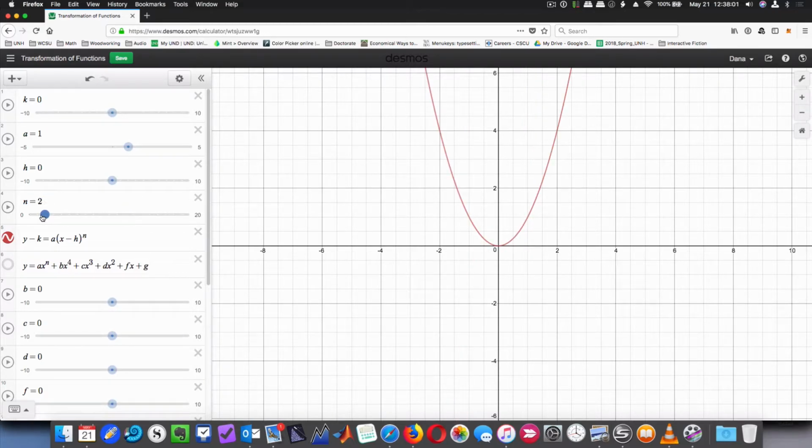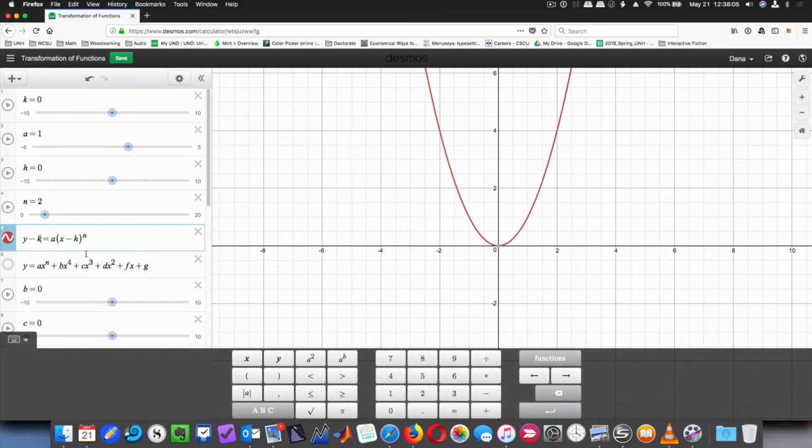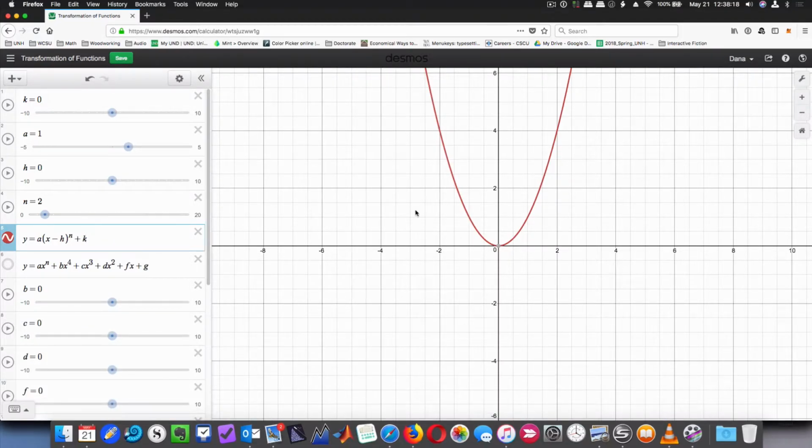Okay, so let's go back to the parabola. Again, as I was saying, you are more used to, and in the textbook, seeing this plus k on the other side, but it doesn't change the function at all. It's still the same as it was when we were looking at it previously.